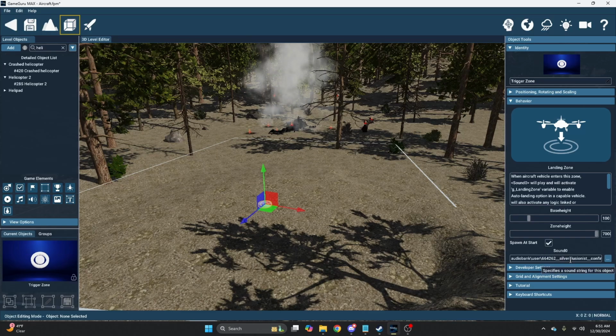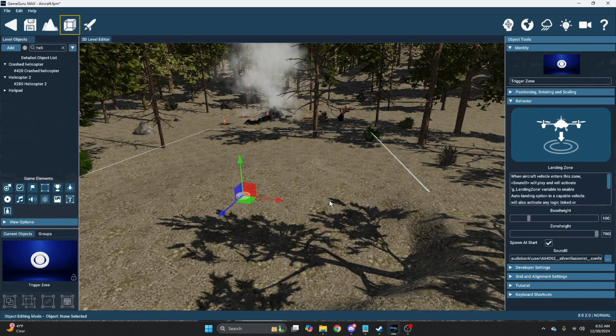And then, of course, the sound is what plays when you enter the zone. I thought that was very helpful because I had the hardest time figuring out, like, am I over the landing zone? Why isn't it working? Why isn't it giving me the prompt text? Having that sound let me know that I got into it. I just picked a little beep that I had, but any sound will do, just whatever makes sense for your use case. But that's it. That's the aircraft and the landing zone behaviors explained as they are today.